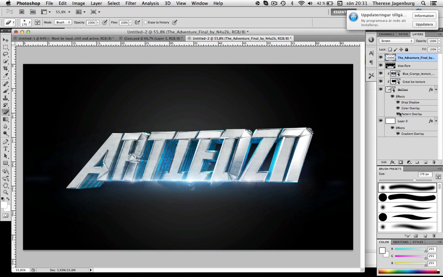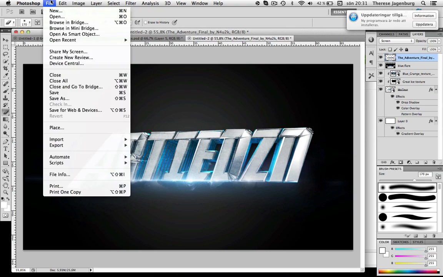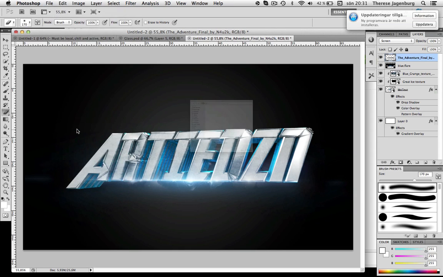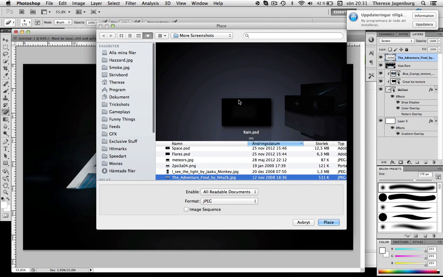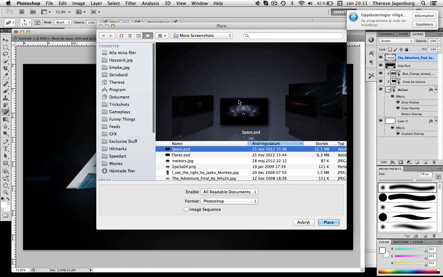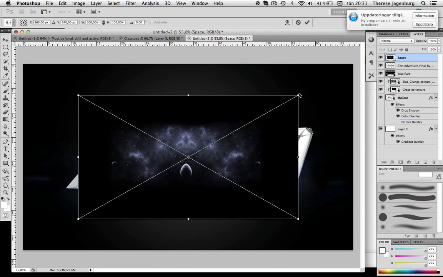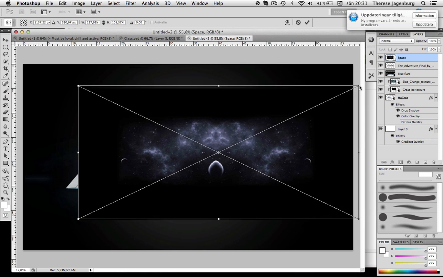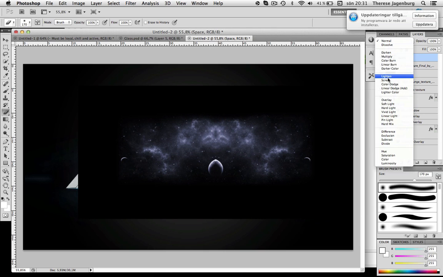I'm going to take away this pattern, I think it looks too grungy. After that, you place another thing. This is just my liking, I just like this space. I know it's not original, but people seem to like it, so I'm doing it.